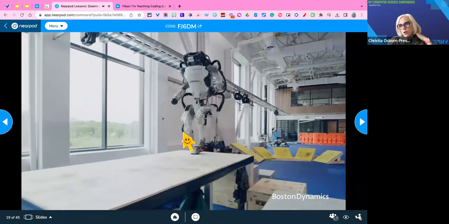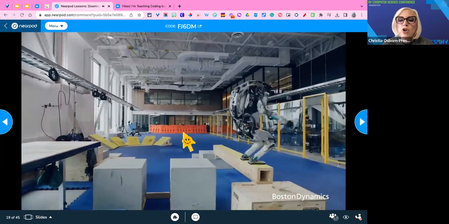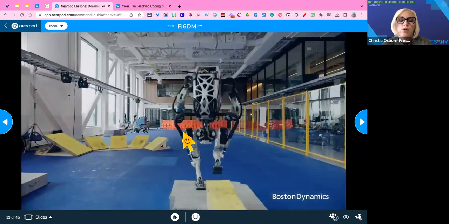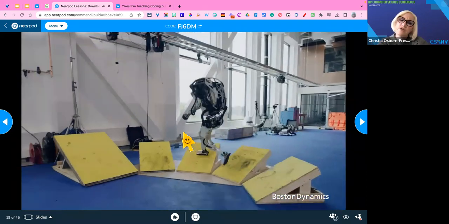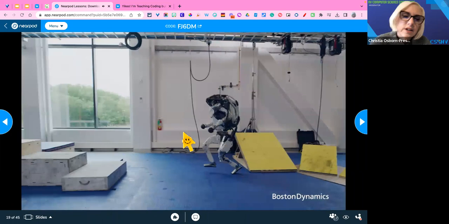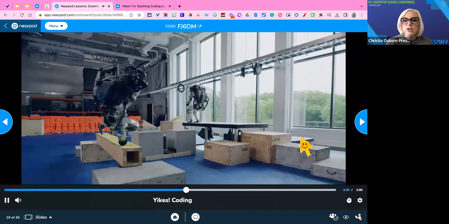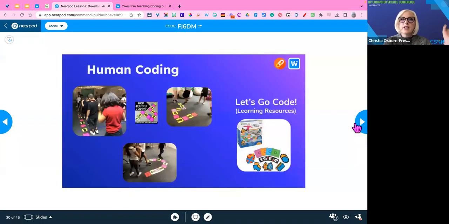They know what parkour is. So I love showing them videos like this where they see and they go, no, that's a person in a suit. And I'm like, no, it's a robot. They have the robot that looks like a dog that can go into dangerous situations and do different things. So this is just a great way to get students excited about robotics and coding. And in your Wakelet, I gave you their playlist with all those videos on it.